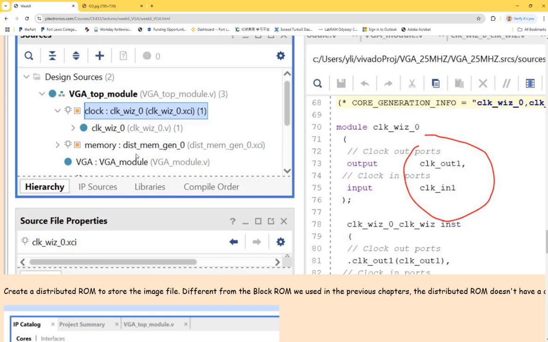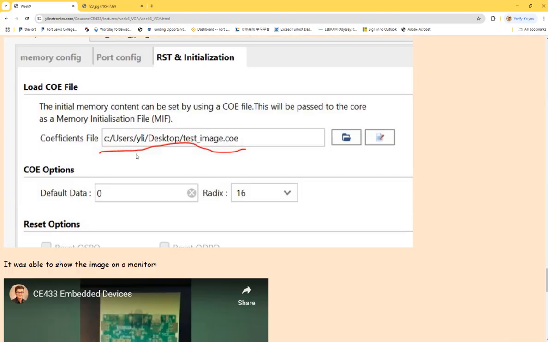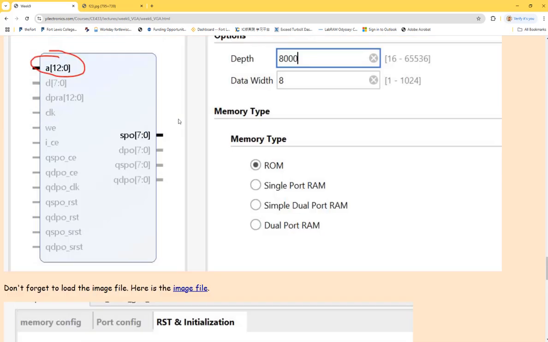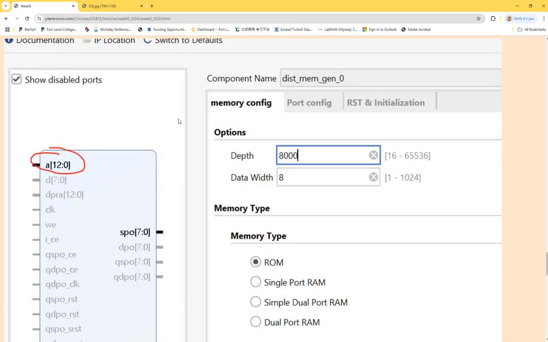How that works, Vivado did it for us. So you load the image data, so this is pixel data in it, and Vivado will directly generate a ROM, which is a Verilog module with that data file in it. So you can directly instantiate it in your top. Okay?